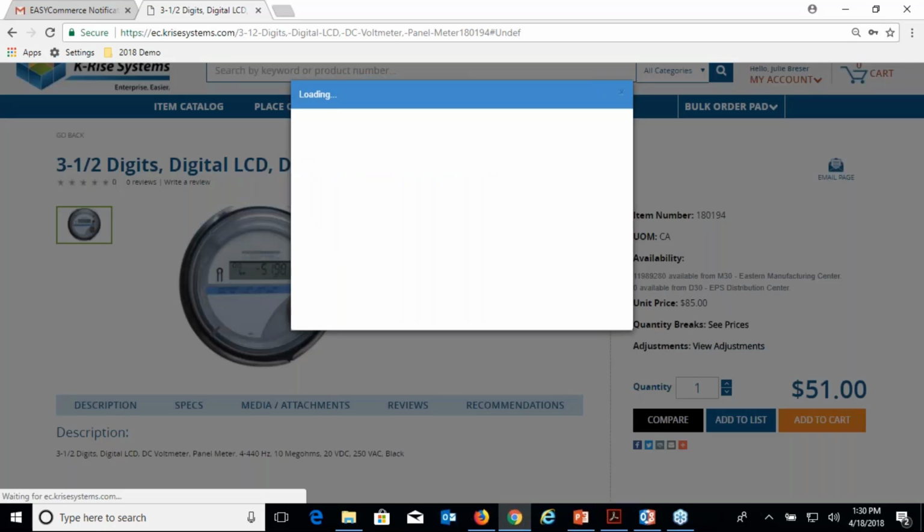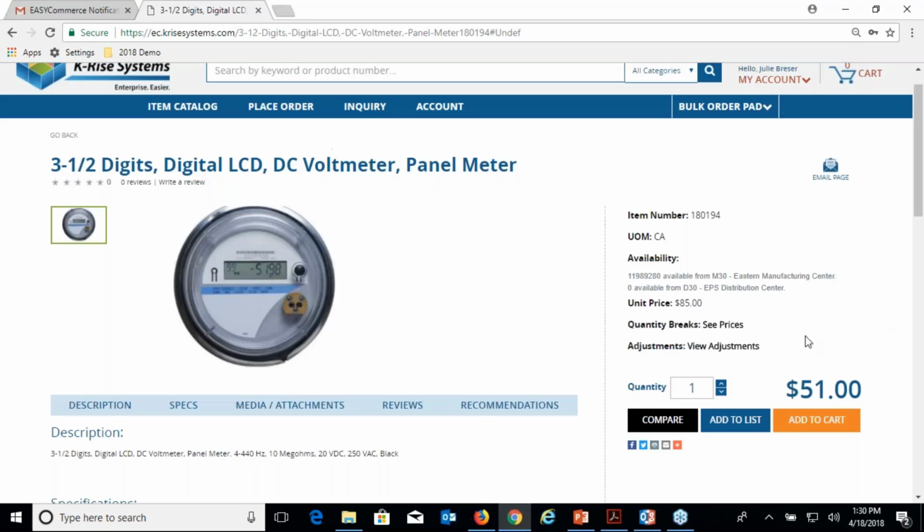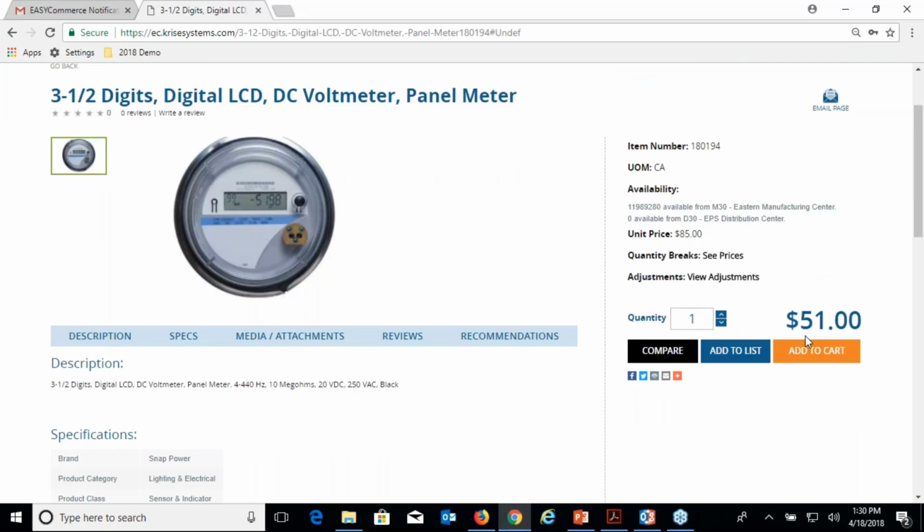This is view adjustments. We're actually going into J.D. Edwards, and some companies want this for B2B. Show me the advanced pricing logic, and for some companies, it's very, very much in depth. So let's do that. Let's add 200 of these to the shopping cart.